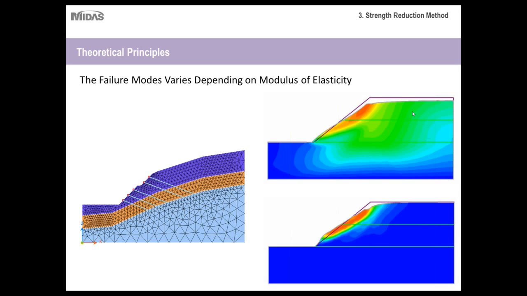For example, if you're building a structure on top of the slope, or if you have anything that needs to be studied for safety or stability, then understanding the way the slope would deform would be essential. So the great thing about the strength reduction method is that you not only get your factor of safety, but you also get certain deformations and strains, which could be useful if you have other variables to take into account other than just the factor of safety.